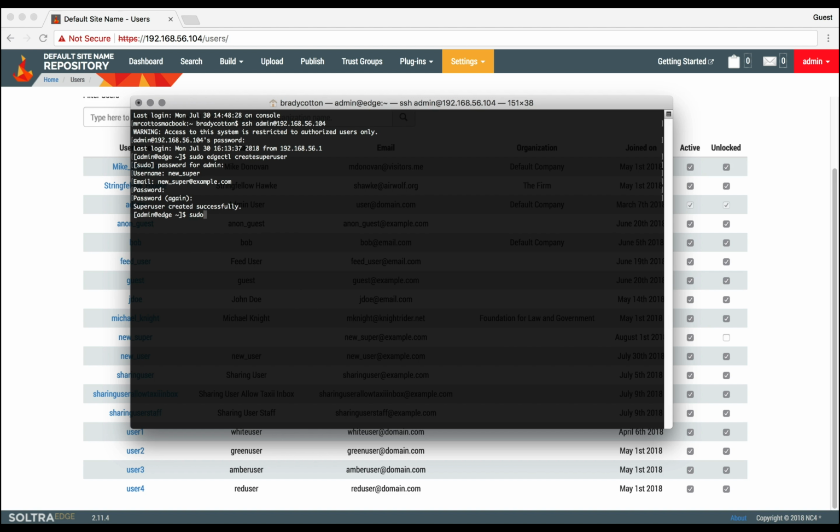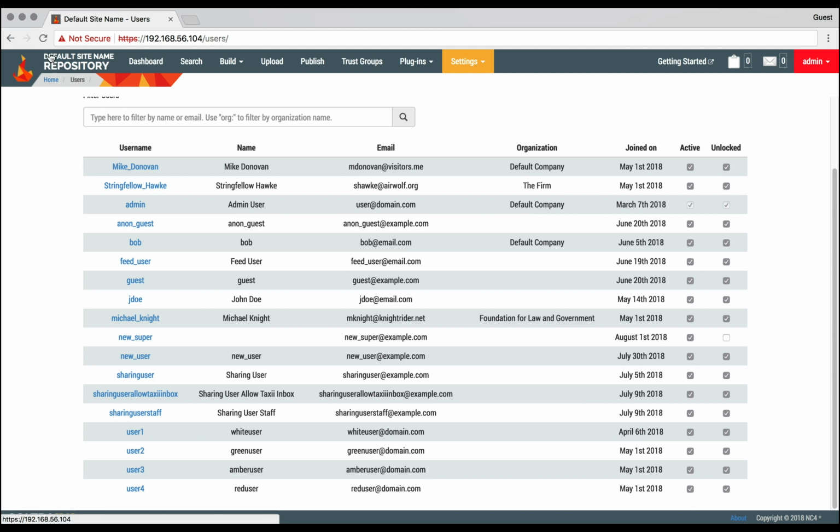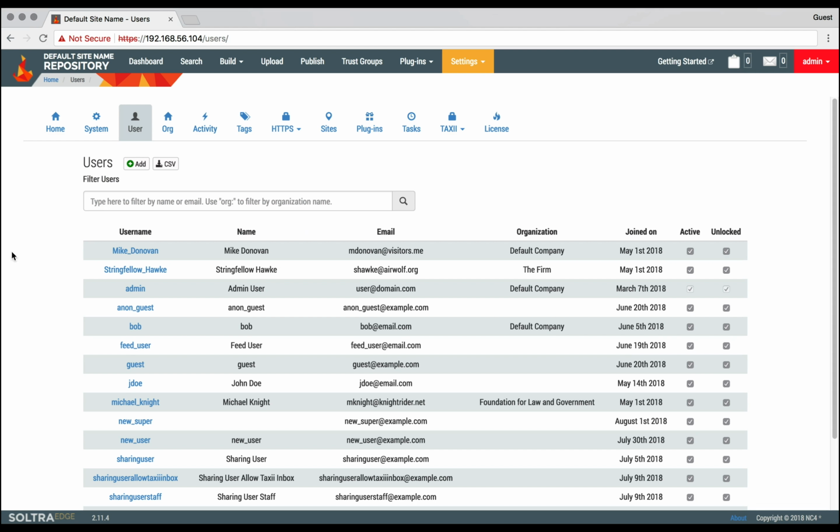And we'll do sudo edge control user mod unlock new super. Alright, let's go back over here and refresh our page. And new super, as we see, is now unlocked.